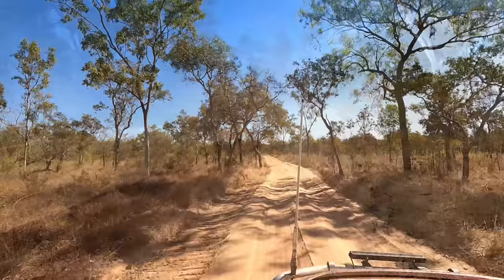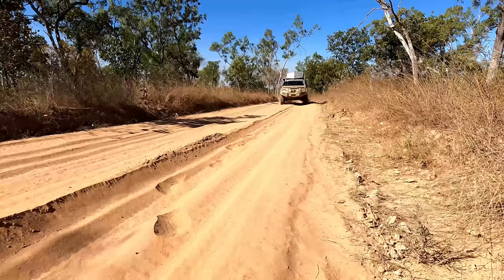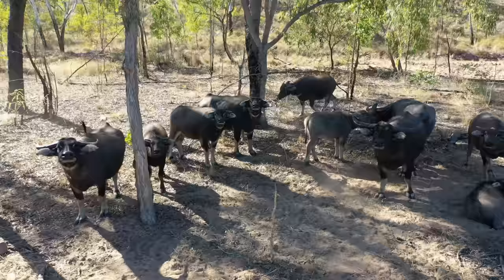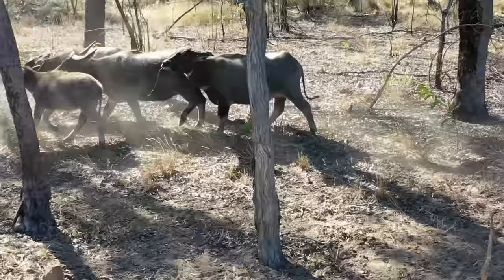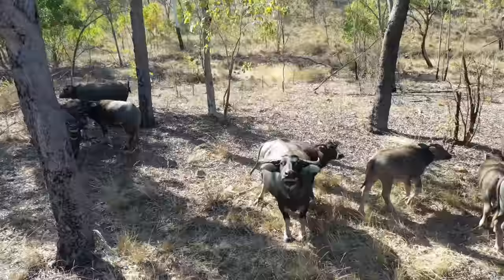Elenia was fulfilling her rally car fantasy on the way back to home base, and we nearly missed these guys. A buffalo. I want to eat a buffalo. They're called a water buffalo, Elenia. Hey, we got this like a school or herd of water buffalo, eh? They're interested, they keep coming into it and then away from it. And then one will spook off and then they all start running. That's cool, I've never seen it.